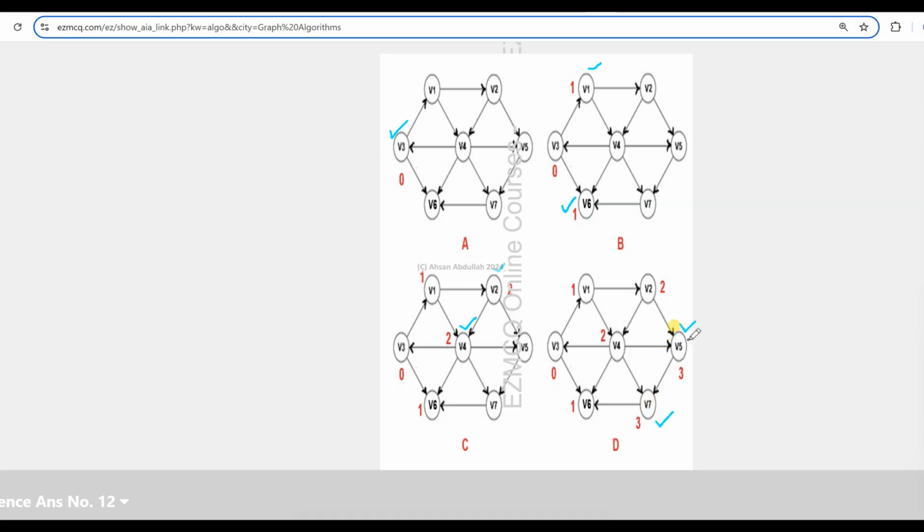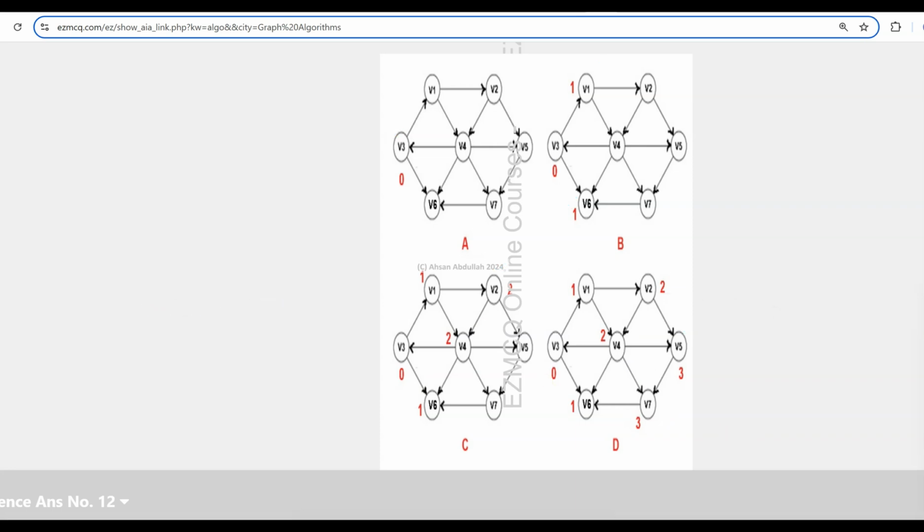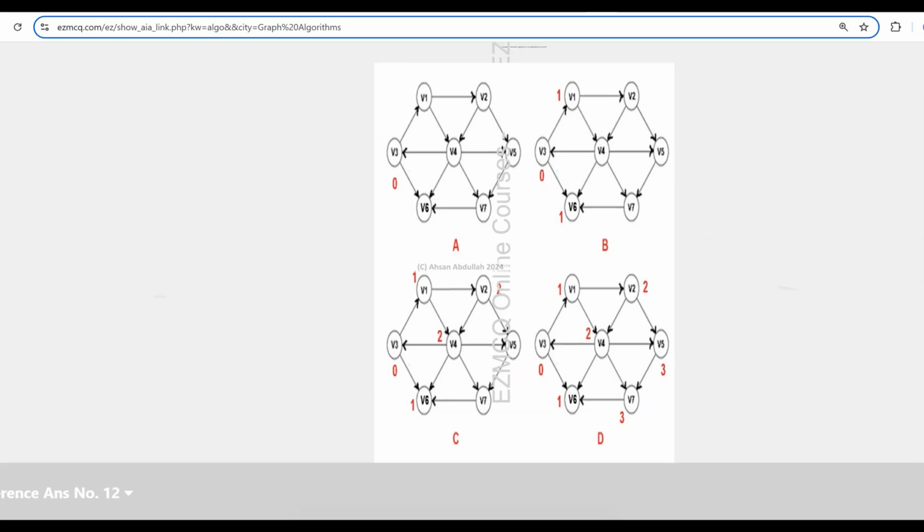We can pick both of them, because it's a directed graph, and you can observe that a cycle is not possible here. So you can see that using breadth first search, we were able to perform the single source shortest path problem effectively. Okay. So now let me clear it and we move on to the next question.